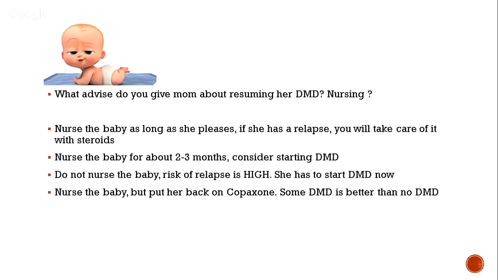So now that you've delivered the baby, she goes through her plex and goes through third trimester without any issues. Now that you've delivered her baby, what advice do you give the mom about resuming her DMD and nursing? Nurse the baby as long as she pleases. If she has a relapse, you will take care of it with steroids. Nurse the baby for about 2 or 3 months. Consider starting DMD. Do not nurse the baby. Risk of relapse is high. Start the DMD now. Nurse the baby. Put her back on Copaxone. And some DMD is better than no DMD.